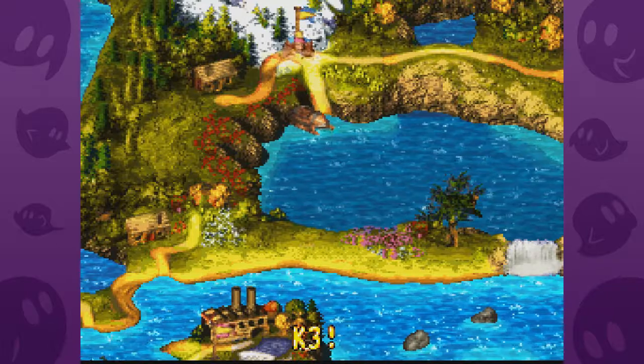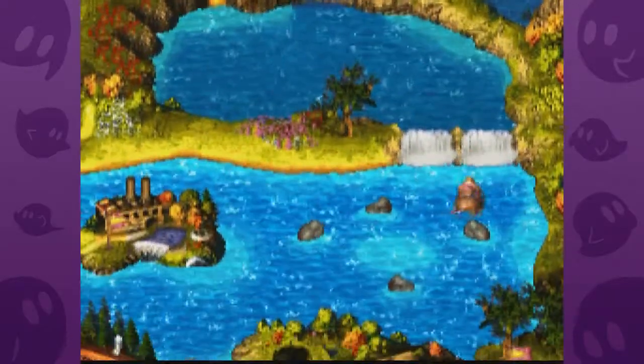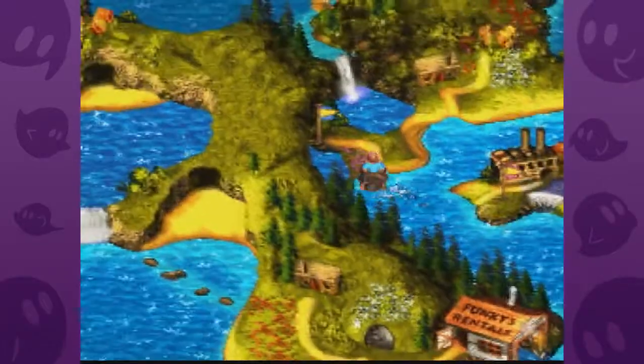Alright, so before we bring this episode to a close, there's a couple of things I want to do. Now that we've gotten a couple of items before we go on to the next world, since we were able to get the present from Blizzard, we're going to be going back to Cottontop Cove with that present for Blue. So we're going to go and deliver that to him.